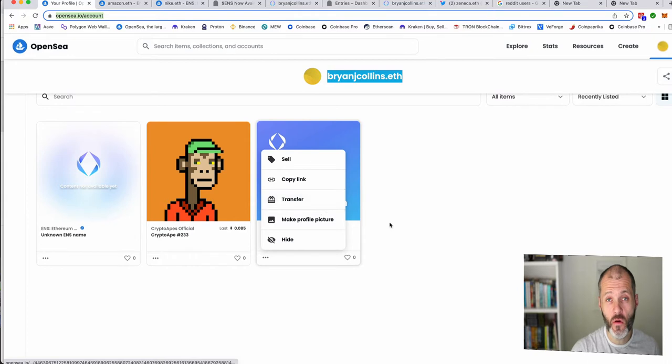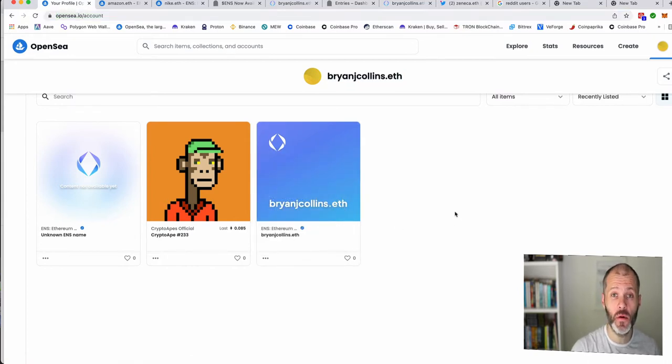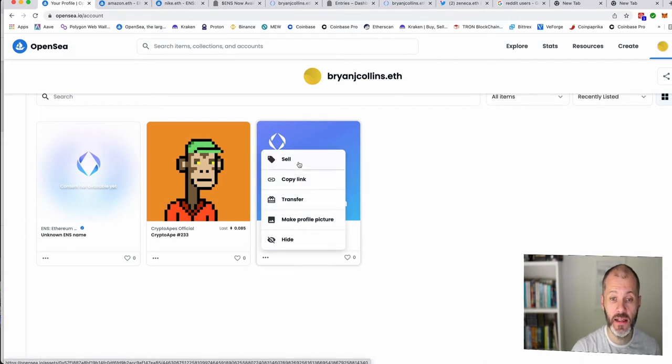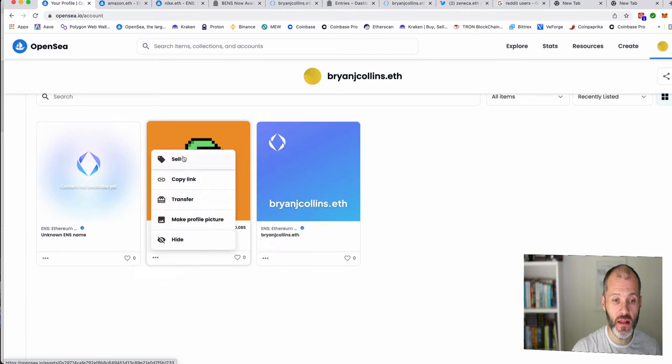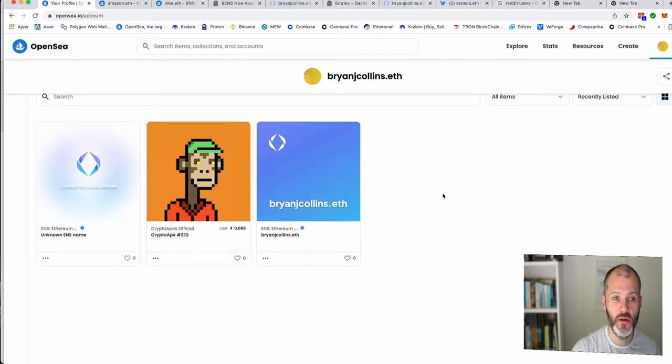That brings me to the fourth way that you can use your ENS domain. It's basically a type of non-fungible token, and you can manage, transfer, and trade it in much the same way on OpenSea. You can also view it using your NFT wallets in the same way too. So I'm over here on my OpenSea profile for brianjcollins.eth. If I wanted to, I can sell this NFT or transfer it to another wallet, much like I could sell this particular NFT, which is your standard JPEG, or transfer it to another wallet.